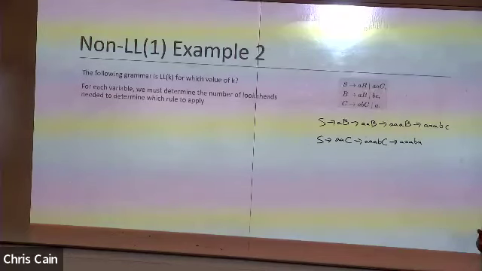So this is the non-table logic that you would go through in order to figure this out. If you were doing this algorithmically, maybe you would generate the LL1 parse table. You would see some ambiguity. You would generate the LL2 parse table. You would see some ambiguity. You would generate the LL3 parse table. You would see some ambiguity. You would generate the LL4 parse table. You would see some ambiguity. You would generate the LL5 table. And finally, there would be no more ambiguity. And you could terminate saying that this grammar is LL5. That sounds painful.